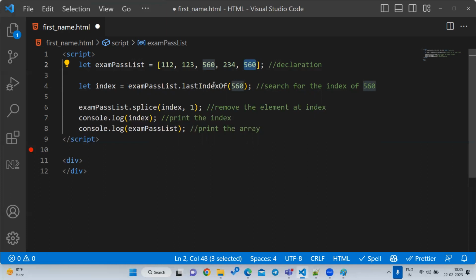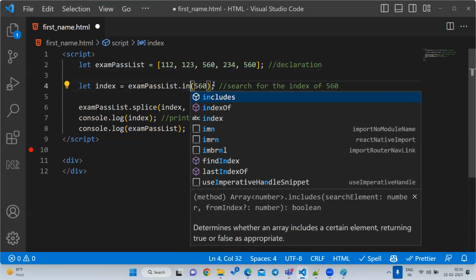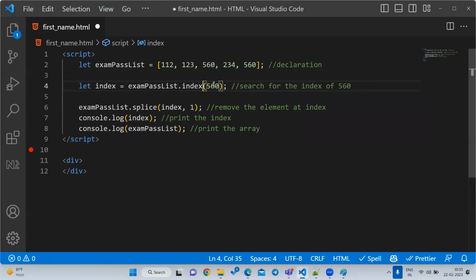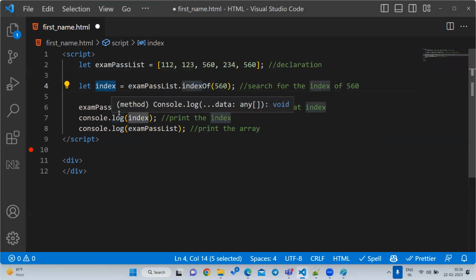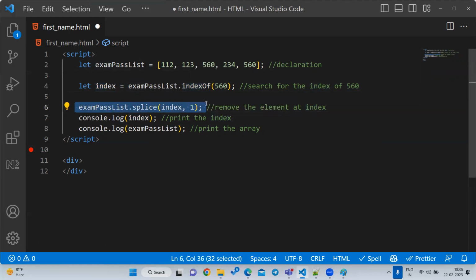Suppose they are asking like this: no, wherever it is available the first time, you remove it. Then what method should I use? indexOf. Now you understood why we write indexOf: we use the index later to perform some actions. Suppose I want to remove it, or I want to replace it, or in that place I want to append some other element. Then we find the index. This is the usage, not simply identifying whether it is available or not. That is not the purpose. Using that index, we are going to do something else, or replace for some other purpose. That is the use of indexOf.